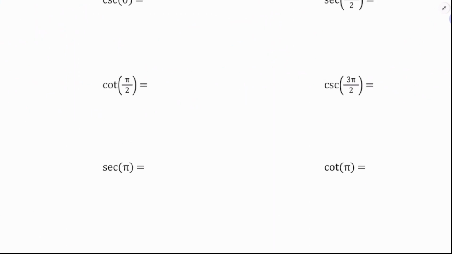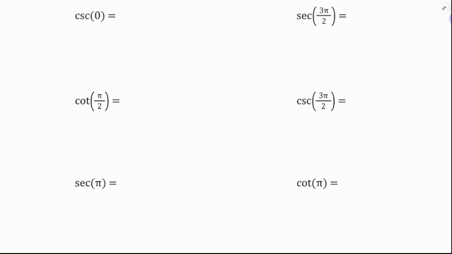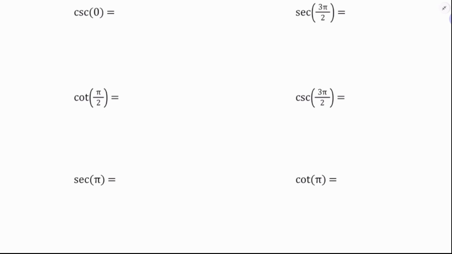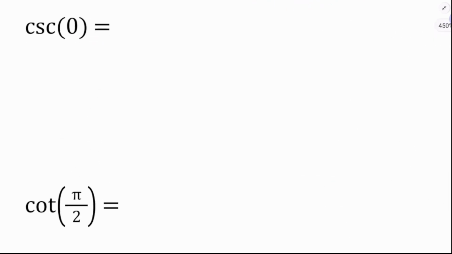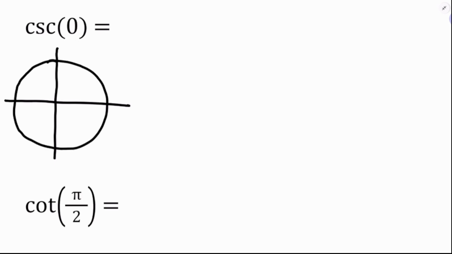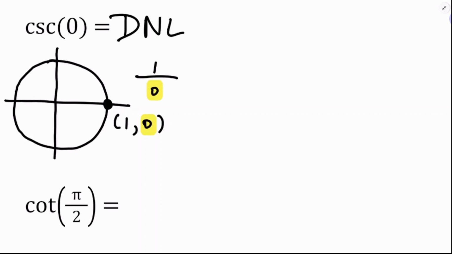Okay, now these are like reciprocal functions. I think we put these off looking separate so you would draw a separate diagram, but I've been drawing a separate diagram the whole time, so I'm just going to keep doing that. Okay, cosecant of 0. Draw a circle. Find the spot. That one was pretty bad, but you get the idea. x is equal to 1 and y equals 0. Sine of 0 equals 0. So cosecant of 0, I'm going to take that 0 and say 1 over that 0, and that's going to be undefined. So I'm going to say cosecant of 0 does not exist.